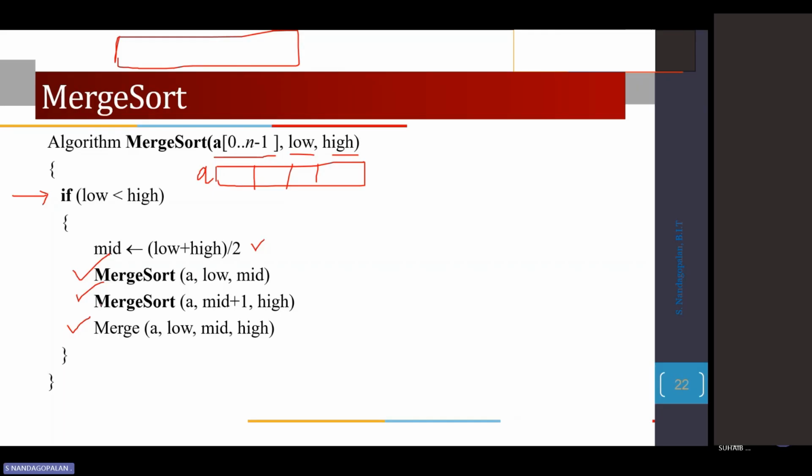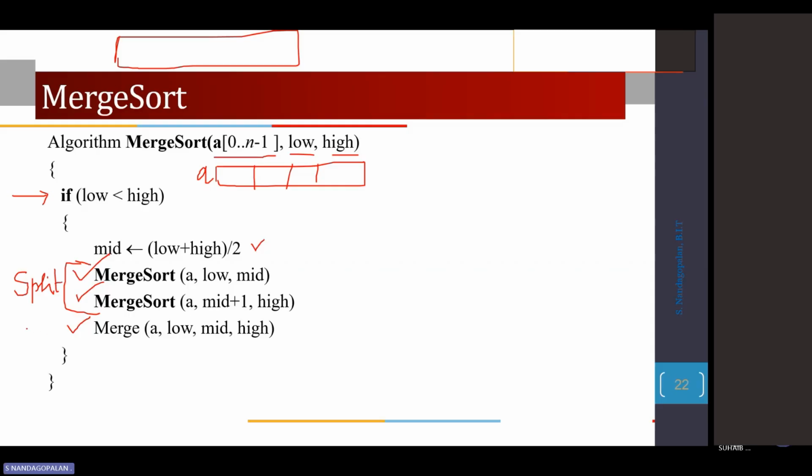I'm sorry, with these left and right recursive calls, you have to be very careful, because only after this is it going to be merged. Simple merge starts only after this recursive call ends. So this is split.